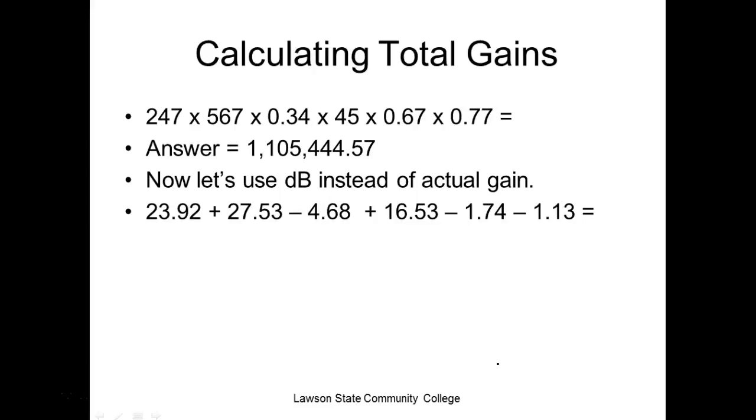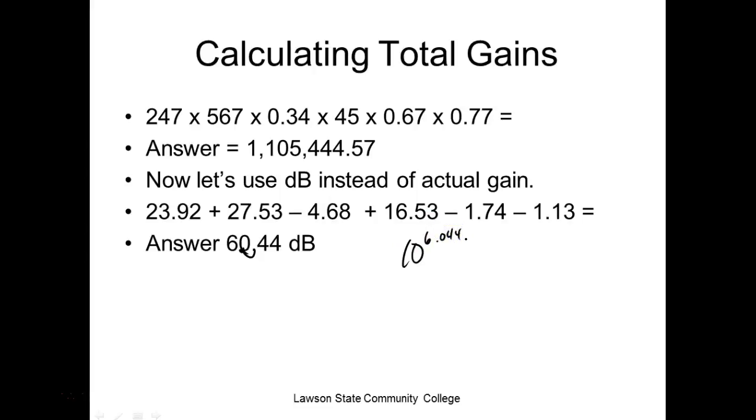Now eventually you do, because now we need the actual number. So I add all these up and we have an answer of 64.44 dB. That would be the entire system, right? You understand, my entire communication system. Now I need to know the actual number. Well, in my head, I would come over here and shift this over 1 decimal point, and then I'd raise 10 to the what? 6.044 power. That's what I would do.